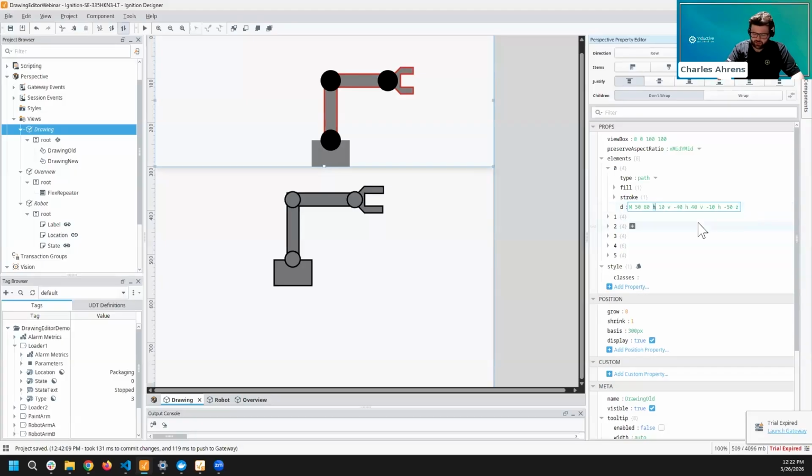So let's see. Instead of H10 is okay. Instead of V negative 40, let's do L for a diagonal line, and then it's going to be minus 20 in the X, minus 40 in the Y. Okay, looks all right.